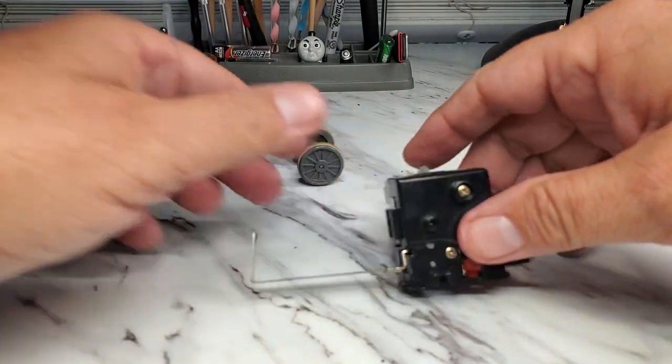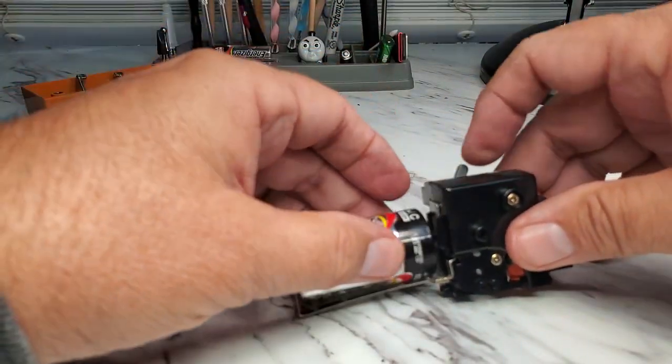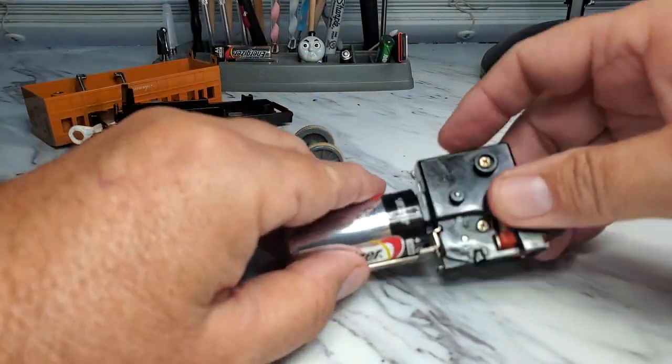And hey, while we got it, let's test it, make sure it runs. And it still runs.